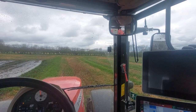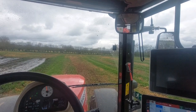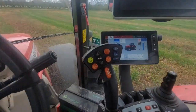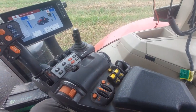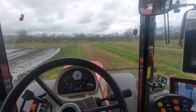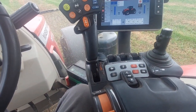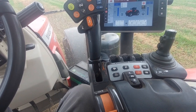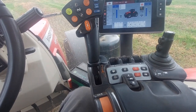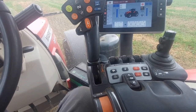Interested to see what they're going to look like, because the 8700 series, they're a different cab frame to the rest of them, and they also have a different armrest to the rest of them. So it's made it a real oddball of the range. I do prefer this armrest to the armrest you get on like a 7.6, well, the equivalent would be a 7.7S, but I do really like the new joysticks that you're getting in like the 6S, 7S, 8S.